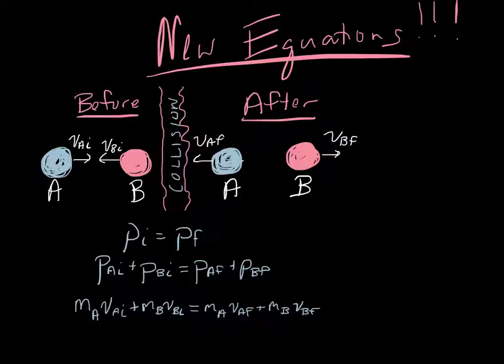This is an equation that tells us our momentum at the beginning is equal to the momentum at the end, and this is true for all collision problems. The way I remember this, you're going to get a little tired, late singing of a song: mAvAi plus mBvBi equals mAvAf plus mBvBf. Conservation of momentum is a long equation, but really not that difficult or complex. It's just breaking down momentum into different parts, and this is always going to be equal.